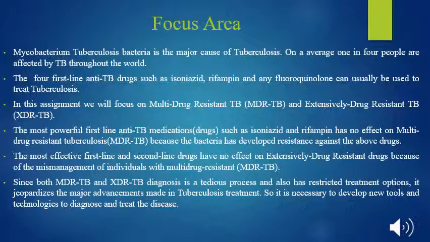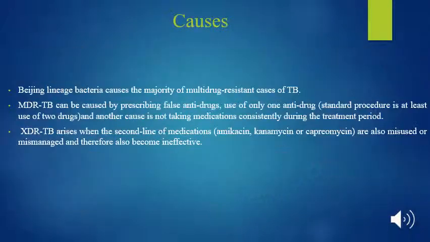It is therefore vital that TB control be managed properly and new tools developed to prevent, treat, and diagnose the disease. Let's discuss what are the major causes of MDR-TB and XDR-TB. Currently, the majority of multi-drug resistant cases of TB are due to one strain of TB bacteria called the Beijing lineage.